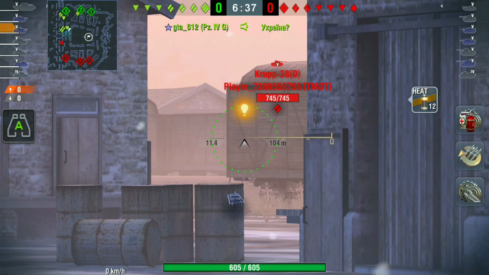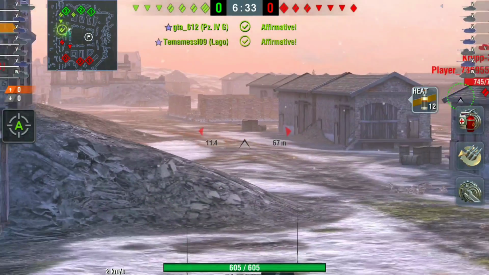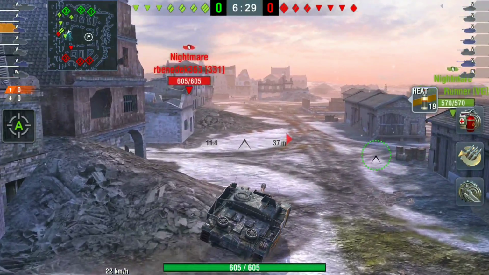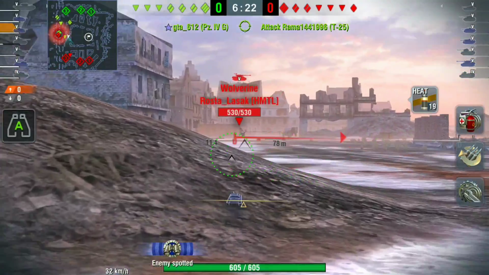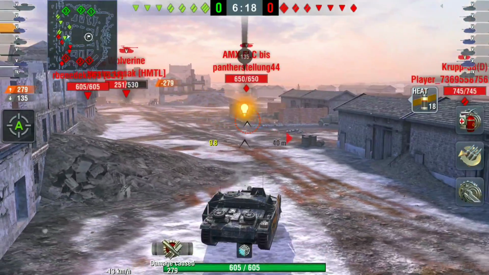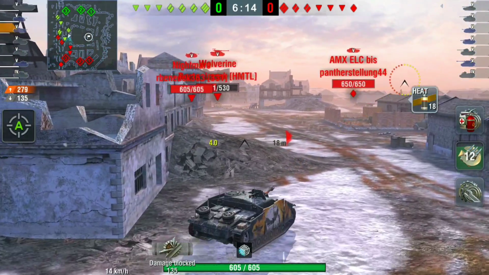If this Krupp was behind these barrels in front of me, you can't pen him, because your shell is going to be stopped by those barrels in front, and it's the same as a few other tanks like the T49, for instance. It only has heat and HE. So the penetration is really poor, and we're going to struggle to pen even that Krupp with premium.